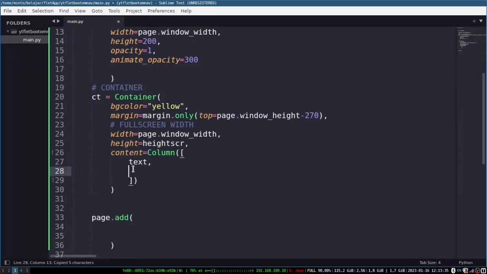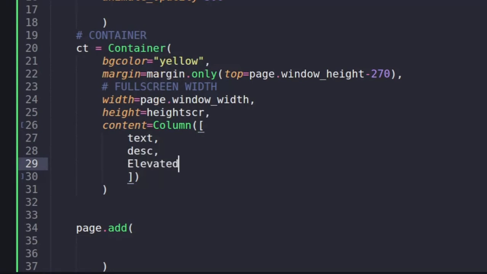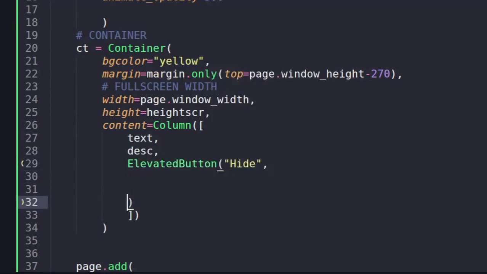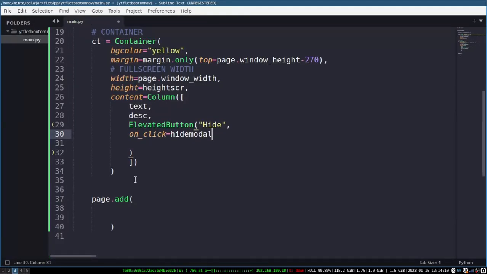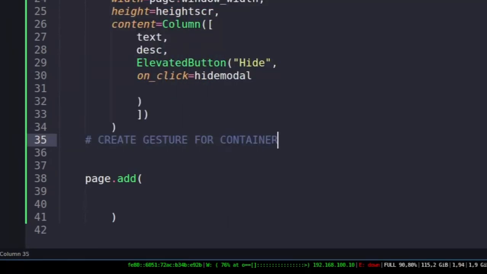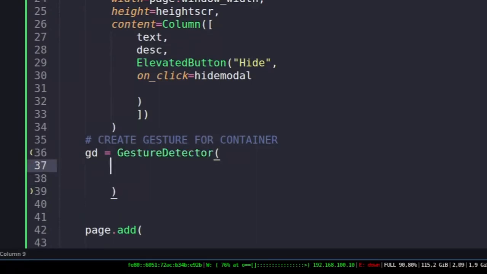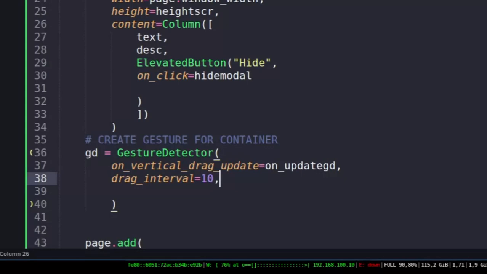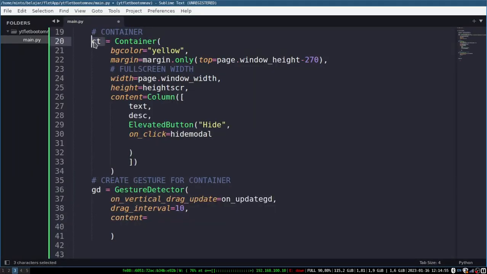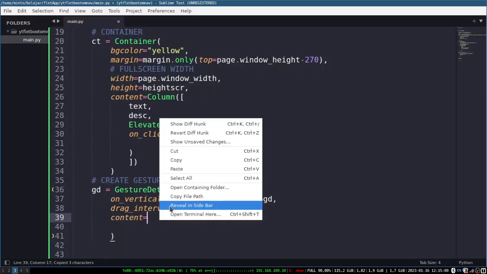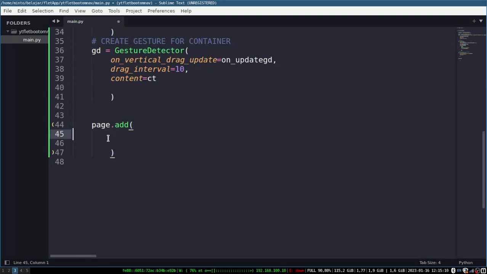And I fill in the container widget here. And I create a button, which governs whether or not this yellow container appears. And now I make a gesture detector to provide detection to our newly created yellow container. The type of gesture is vertical drag up and down. And when dragging up or down, it will perform the function, which we will do later. And we attach the container variable to this gesture, in the content property section.